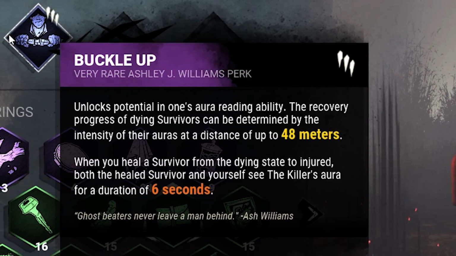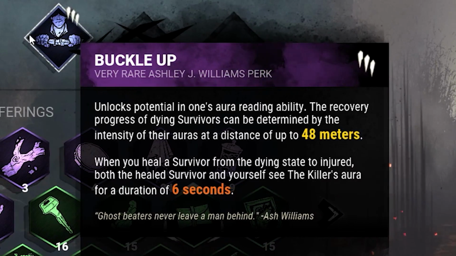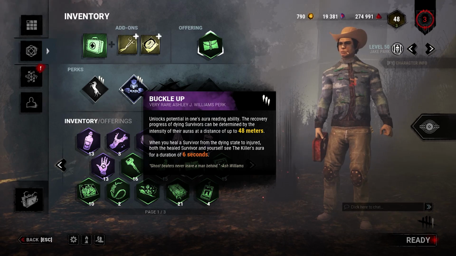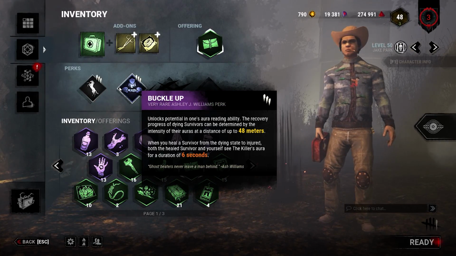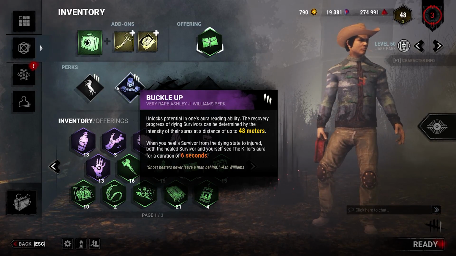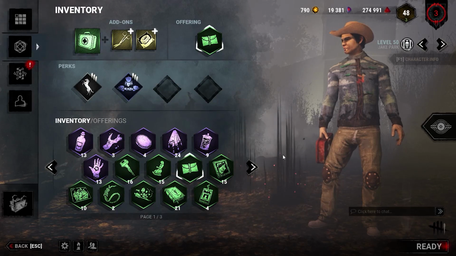And when you actually heal a survivor from the dying state or injured, you and the healed survivor see the Killer's aura for 6 seconds, which I guess maybe if you're running with a team, you might be able to coordinate some sort of play with this, but in solos, it's going to be kind of difficult to really pull anything off with this. So this first week, we kind of got shafted, I'm not even going to lie, at least on the Survivor side. But we're going to go into a game right now, see how we can do.